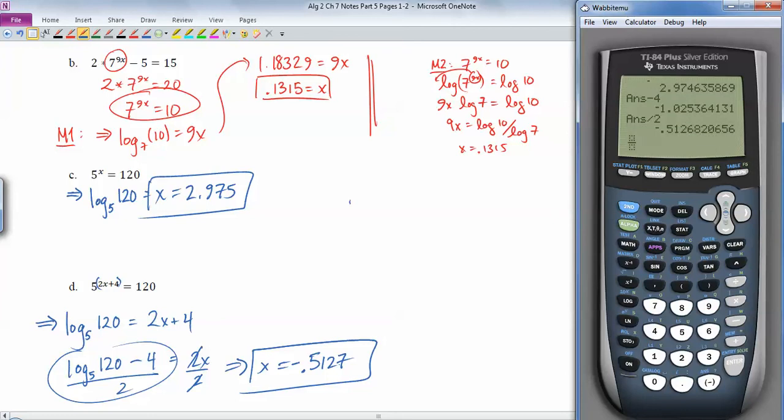There we go. If you wanted to do it all at once, I would probably recommend doing alpha F1, numerator over denominator, and then the log base thing. So that's log base 5 of 120, all minus 4, and then all of that divided by 2. Let's see if that works. Yeah, there we go. Same answer.